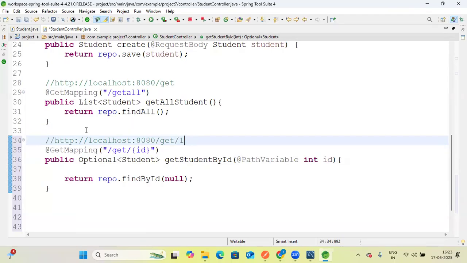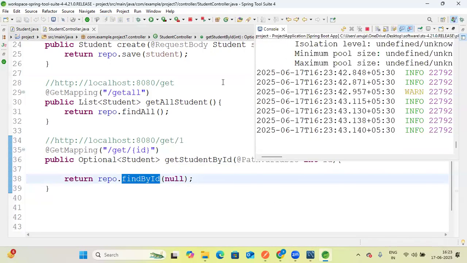And what is PathVariable here? PathVariable basically gets the data from the URL path into a method parameter. It takes the value from the URL, passes it into our method parameter, then the method returns the value and displays it. That is the use of the path variable. Then Control plus S to save.